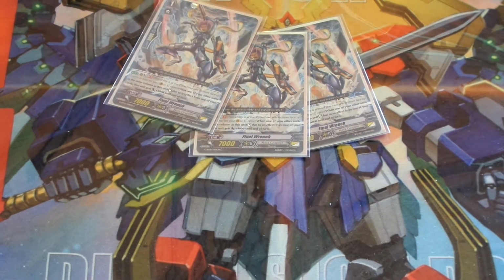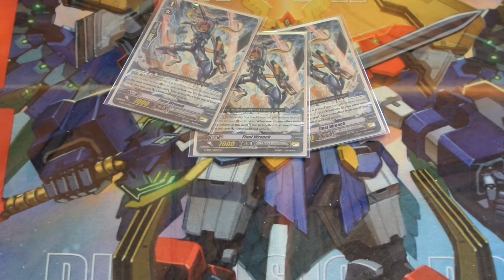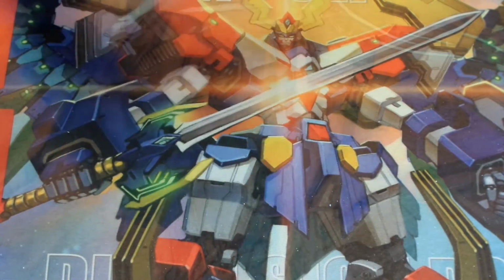You can also put him behind a Suzanda, so you keep giving it more and more power. Which makes Suzanda even more broken, and I'll get to what he does in a second.